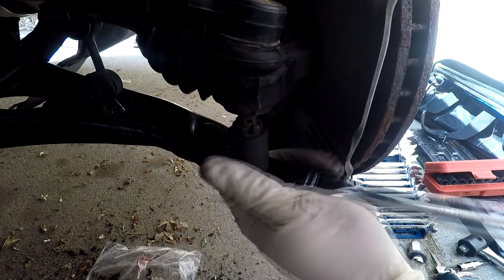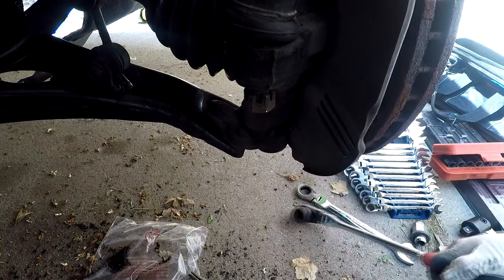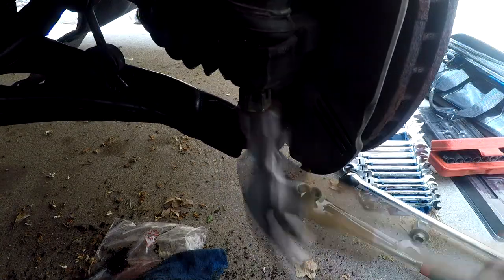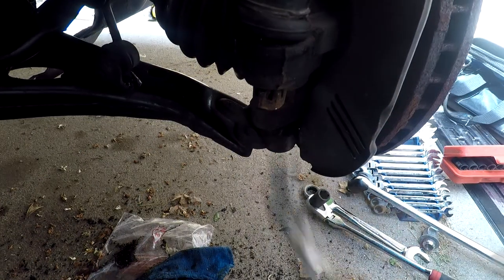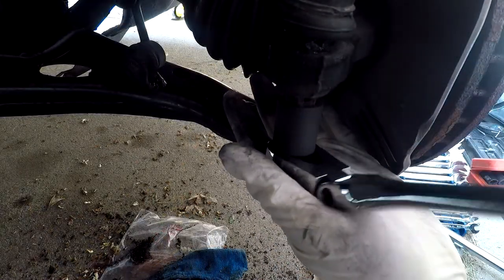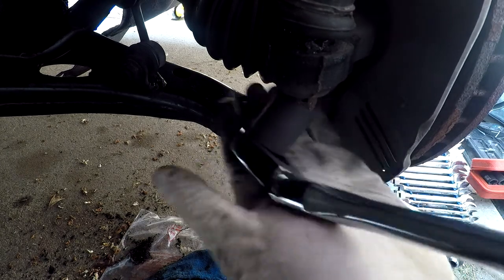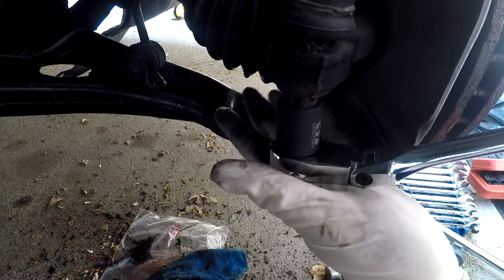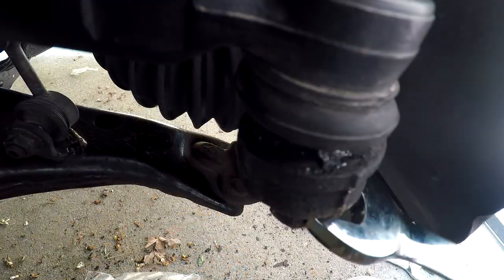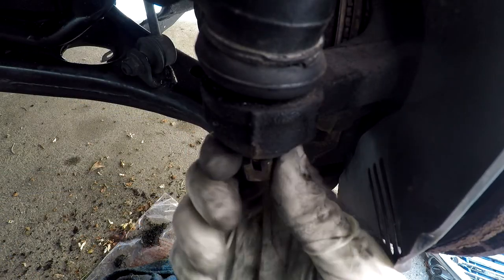Just keep checking to make sure it's flush with the stud. Now that it's flush, grab your trusty hammer and bang it up until it pops up from its place. Once it pops up like this then you're good to go — just unscrew the castle nut. It may be difficult to get a socket around it since you just dented it, so you can also use a wrench to help loosen it. And now we have the castle nut off.